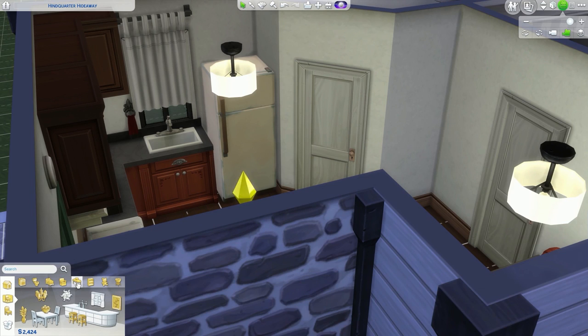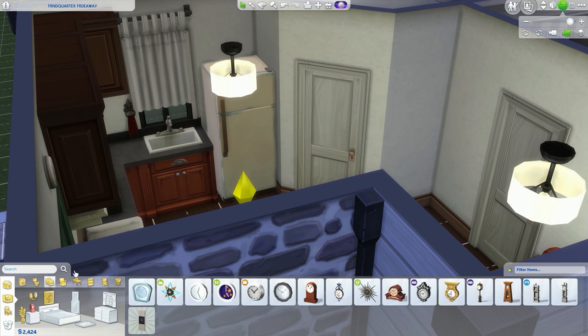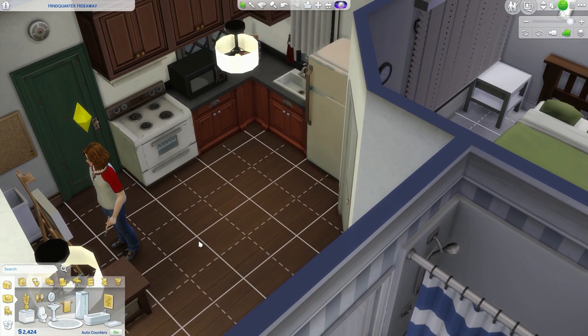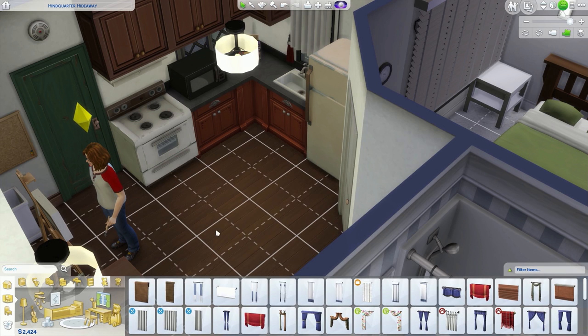I'm not quite sure if you need a house phone anymore in this game. I mean, everyone has cell phones. But, you know, it would be... Maybe phones aren't a thing in The Sims anymore. Boy. That is different. That is totally different. Might as well get some more decor items.